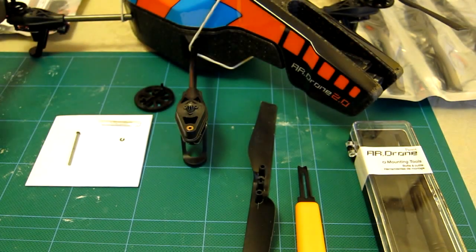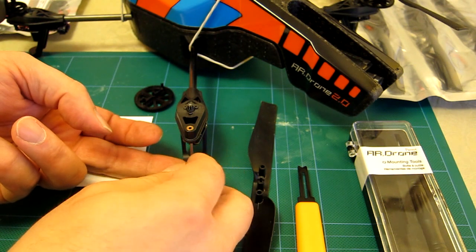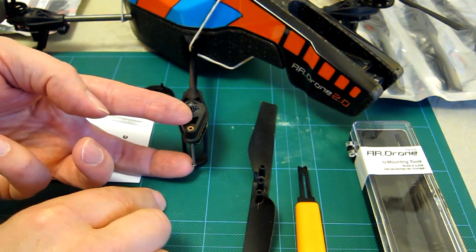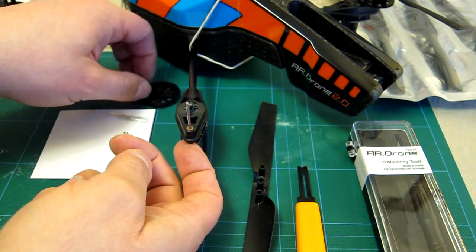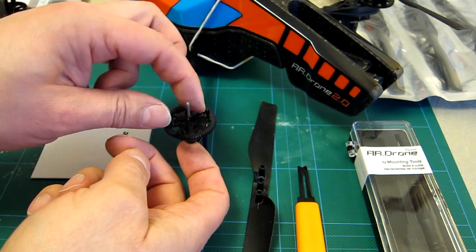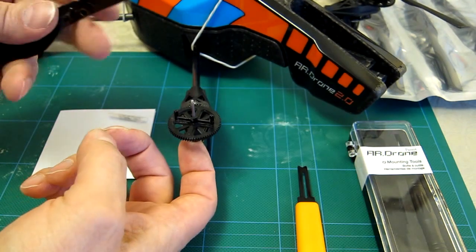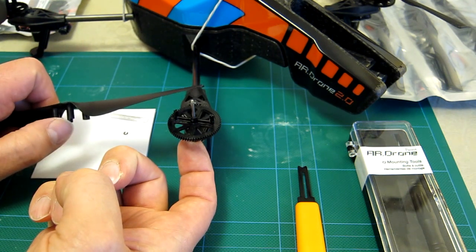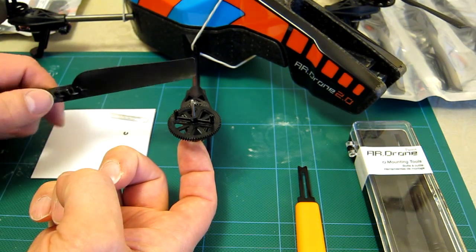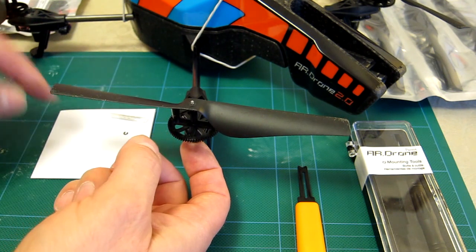Out of my packet, I take another shaft and C-clip, and push the clean new shaft up through the unit from the bottom — it should go through smoothly, and it hasn't damaged the bearing. It's going to want to fall through so you have to hold it a little bit. Slide the cog on, make sure it meshes well with the motor just behind. You can't put the blade on wrong because Parrot has very cleverly put a little half-interlock on the central spur so it goes on only one way.